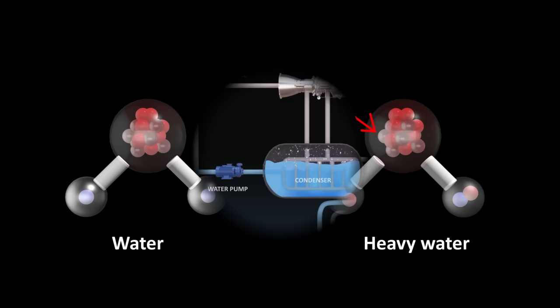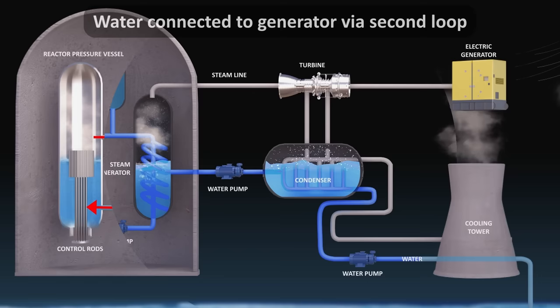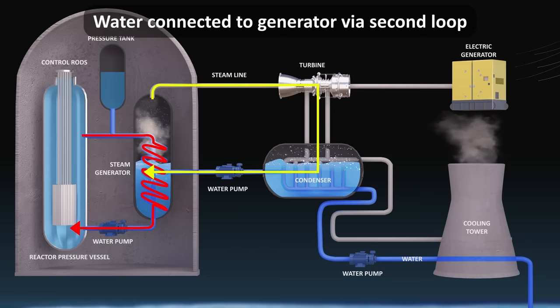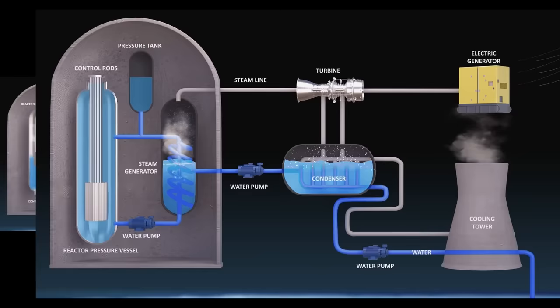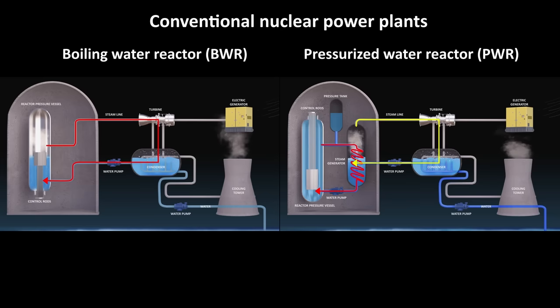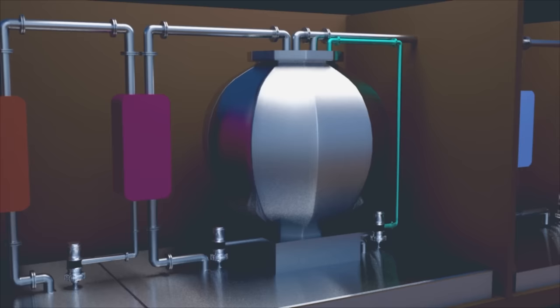If using ordinary water is the coolant, it can be either directly connected or connected by a secondary loop to a generator to make electricity. The water is then cooled down and reused as the coolant in the reactor. Similar to the way the coolant in your car is reused after being cooled in the radiator. This is how most commercial reactors work, roughly speaking. There are lots of different designs and there are some differences in features, but what I discussed so far applies to most nuclear reactors in use today.